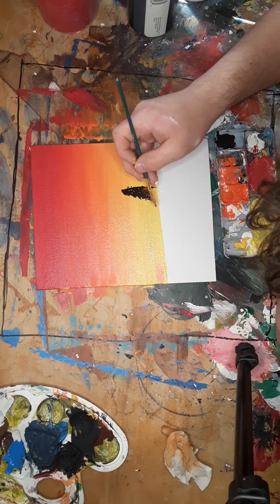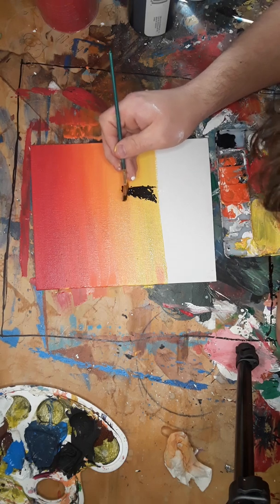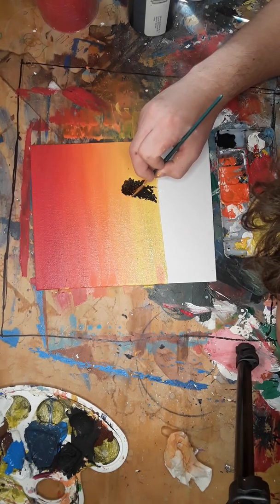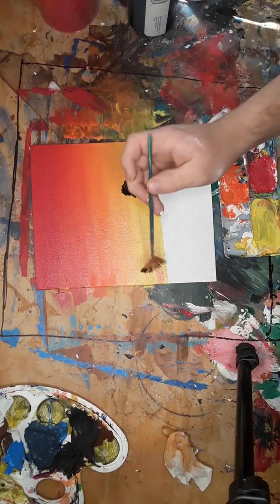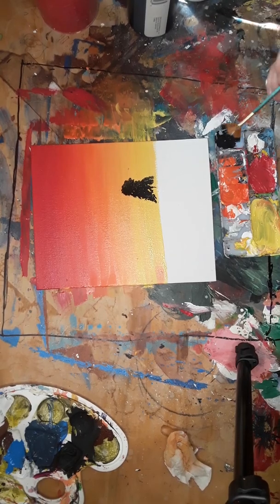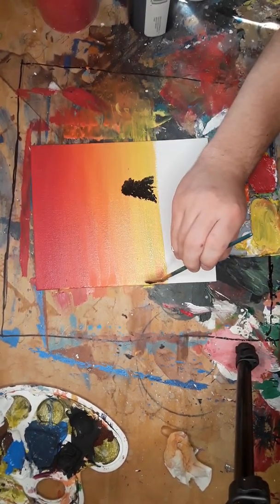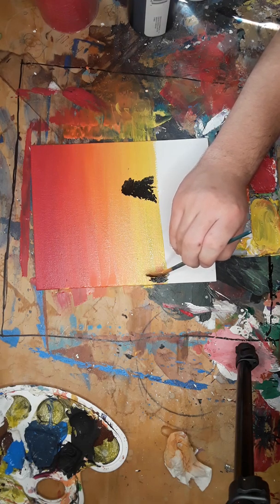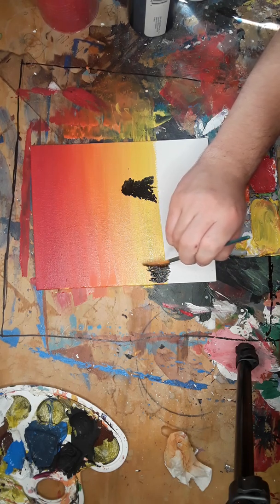And the more down you get, push harder and harder for both sides. Start with the corner and dab. Dab harder, close to the thing. It looks like a tree. For the farther trees, it's easier. You just take a good amount of paint, and literally tap up and down. Just like that.